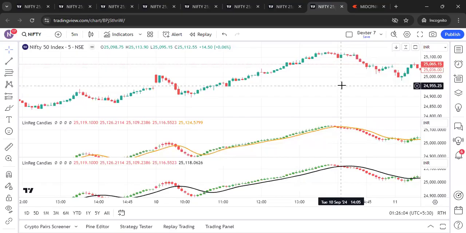Always remember, there is no point in being greedy. 20, 30 points on the Nifty is a great thing. And if you have to take 5 trades, take 5 trades. I prefer making those 20, 30 points using option selling and not futures. And as I hedge my positions, I'm managing my risk also.